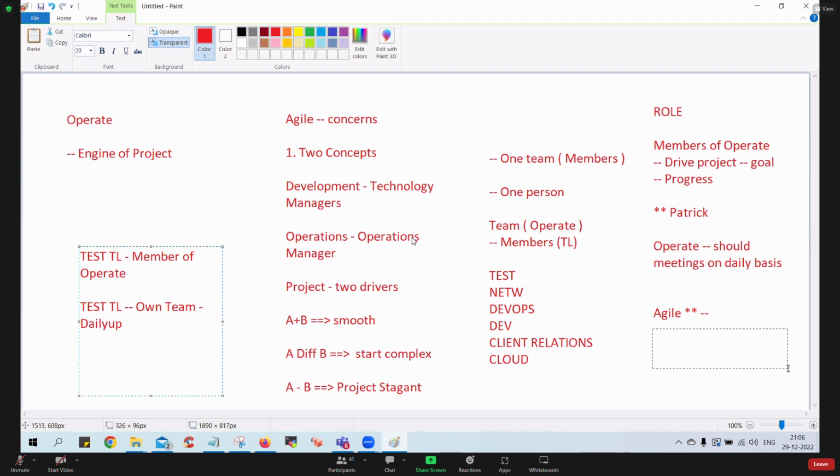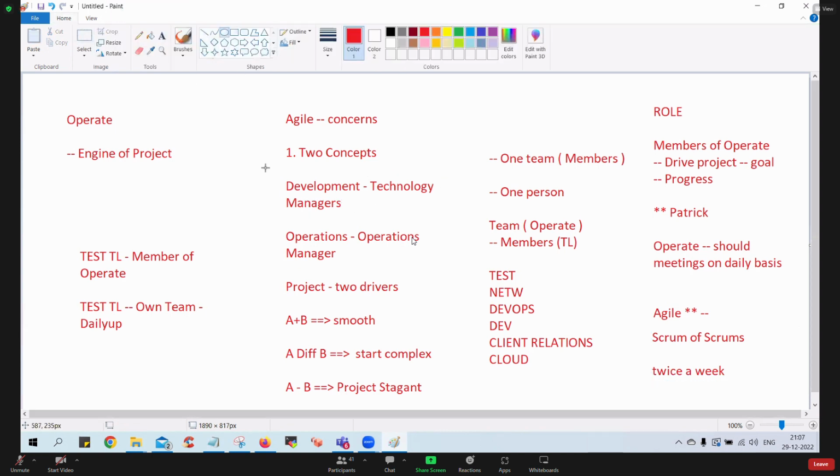In Agile, we call this Scrum of Scrums. This meeting in Agile is called Scrum of Scrums, and according to Agile, we should have this meeting twice a week. Twice a week, and again, cross communication. That means, let me put a diagram, this team will have their own Scrum of Scrums, and this team will also have their own Scrum of Scrums.